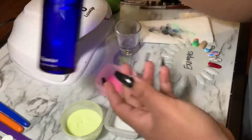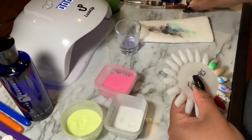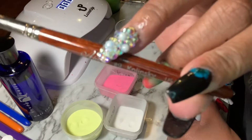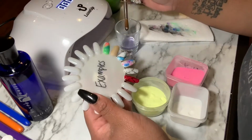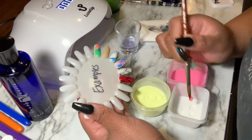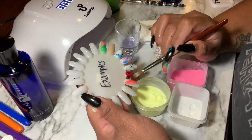I love it. Now, the last one, I'm showing you guys my Young Nails monomer liquid. And I have 3 different colored acrylics, which is pink, yellow, and white. And that was my Kolinsky Alpha brush in a number 9 in oval. So what I'm going to do is take that monomer and dip it in the pink, yellow, and the white, and I'm going to just marble those colors together.